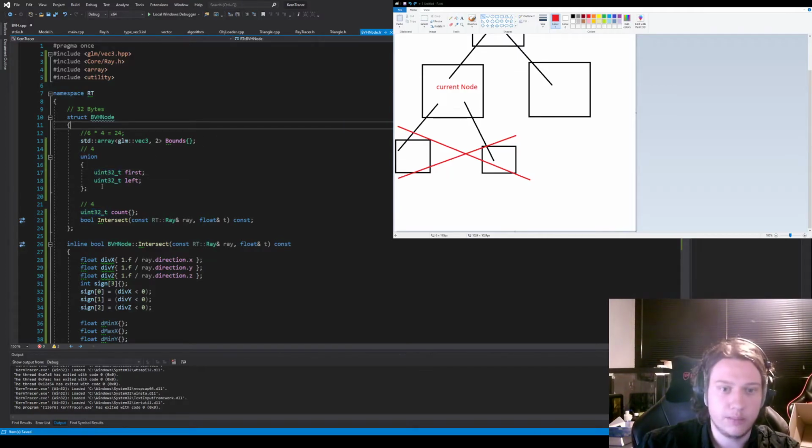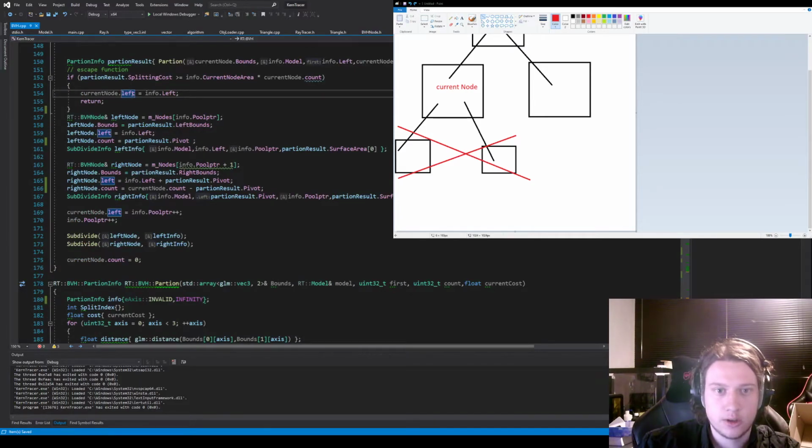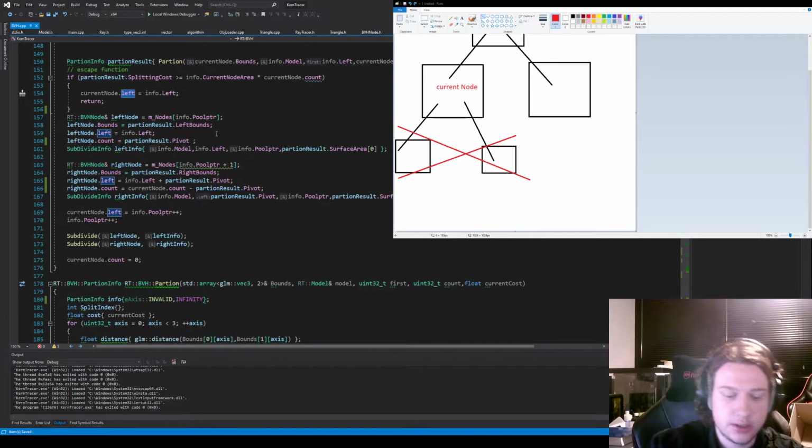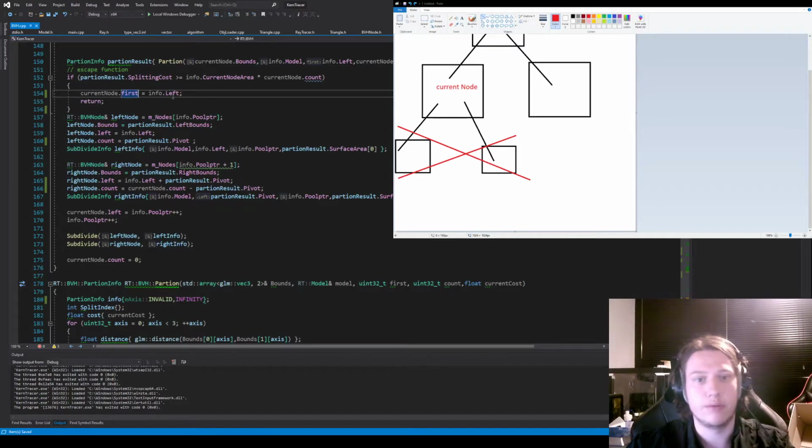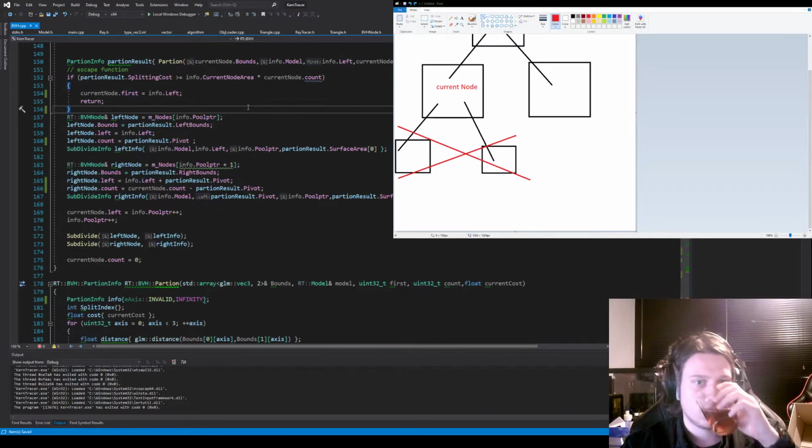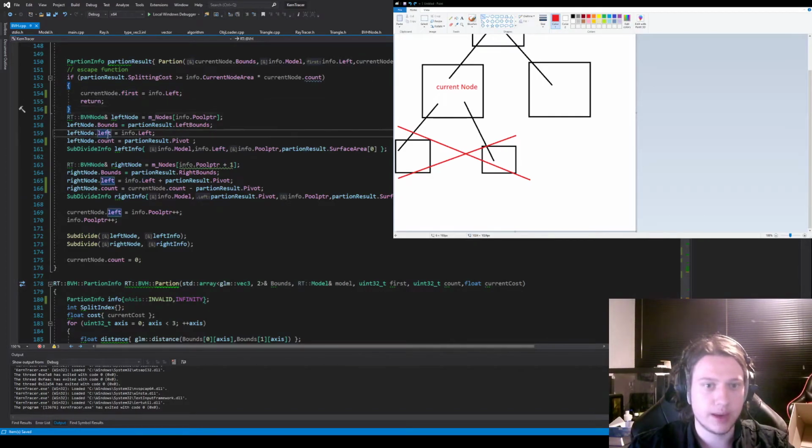So they should still be 32 bytes in general. So we can say simply this first is now info.left. So now we can use this to make a bit more sense in our code what's actually happening. Because now it's clear that we're now making it a leaf node because we're now talking about first.